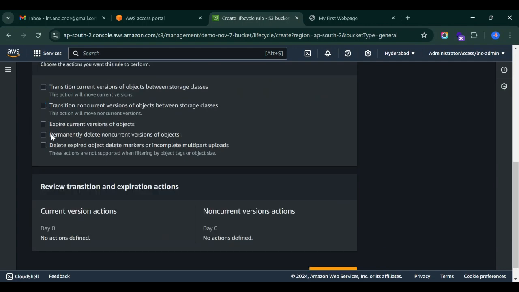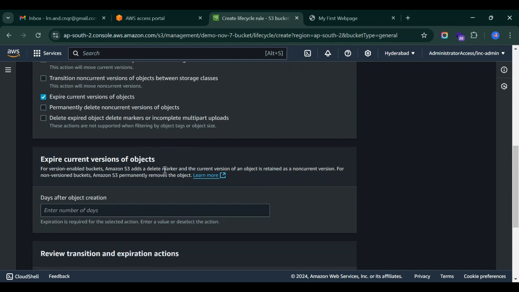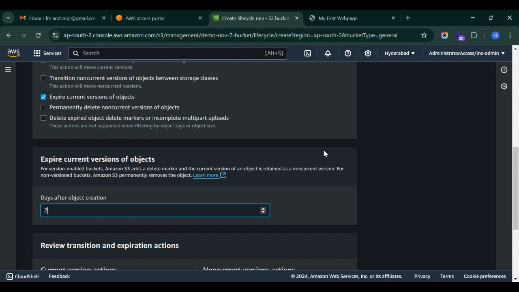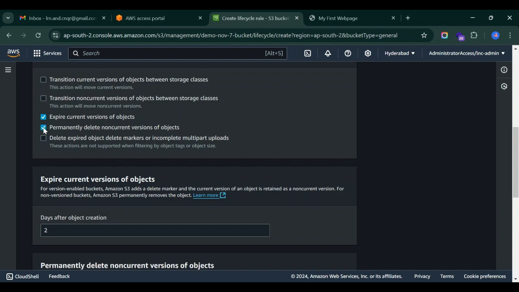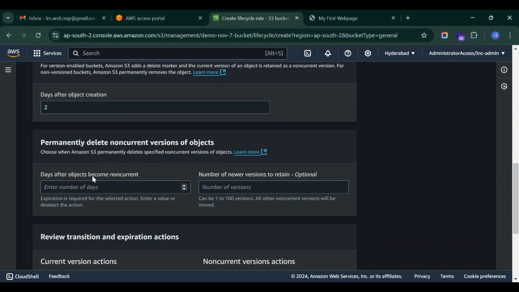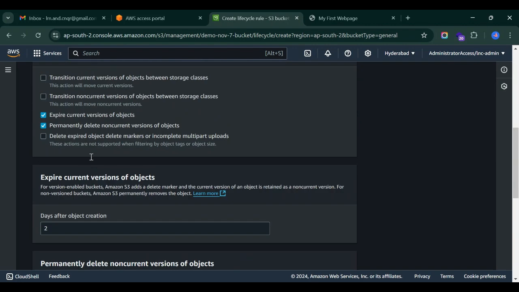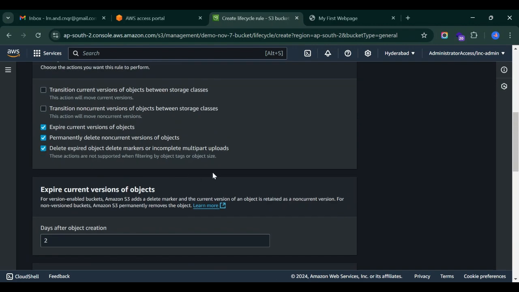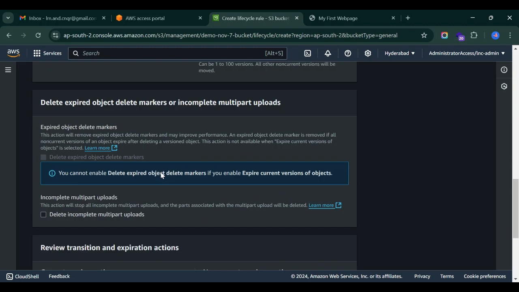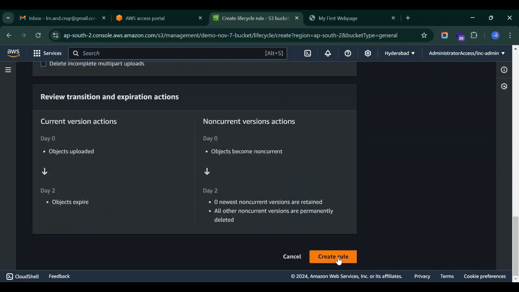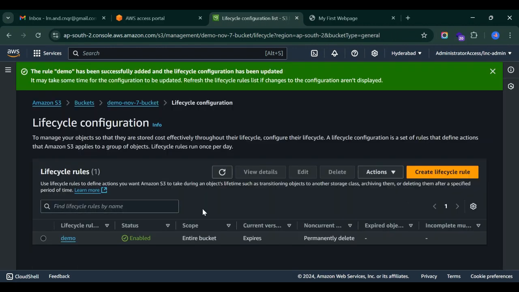And there is expire current versions, so version-enabled objects can expire, like it will move to non-current versions, and non-versioned objects are deleted after 2 days. And then I can enable permanently deleting non-current versions, so after 2 days non-current version objects can be permanently deleted. Also I can delete expired object delete markers or incomplete multipart uploads. These are all the things you can add in a lifecycle rule, and once you create a rule, all of the objects will be moved to the storage class or deleted based on the rules.